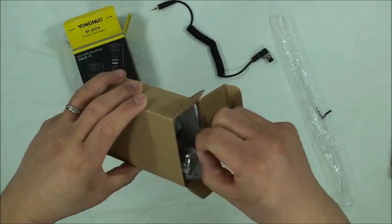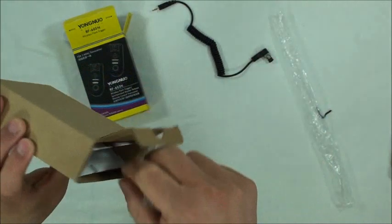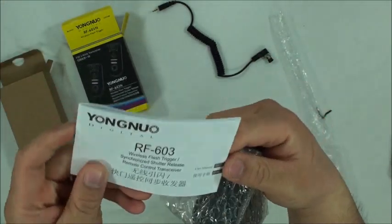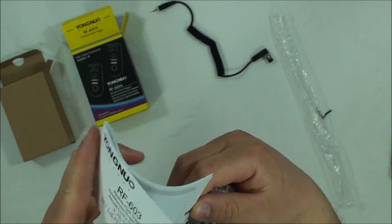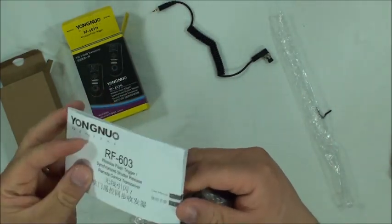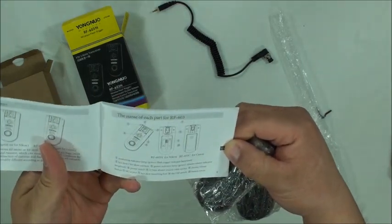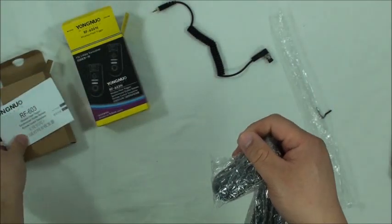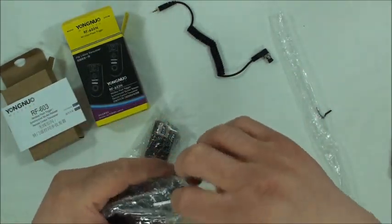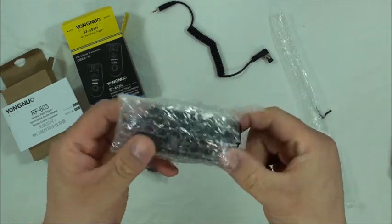What else is inside here? We have 2 units and a manual. The manual's in English as well as Chinese, so it's bilingual. It's pretty straightforward, so lay that on the side here. Okay, let's take a look at these 2. It's just bubble wrapped.